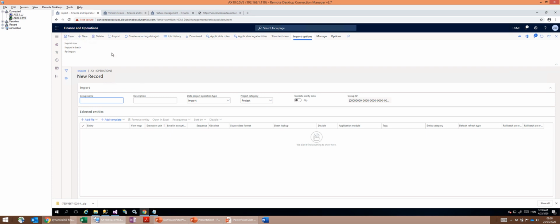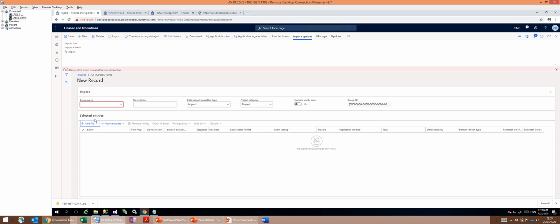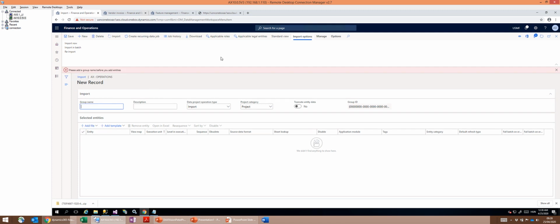Here I will add a name, vendor invoice import demo. I will add the file that I created.